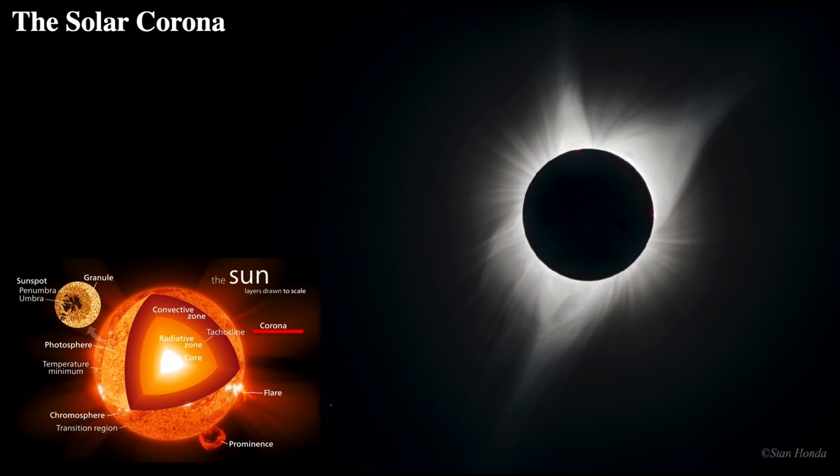So strictly speaking, the sun doesn't really have a solid surface, because where does it end? It really doesn't end. The solar corona is an extension of the sun. The photosphere is where most of the light that we see comes from, but the corona is only visible when the photosphere and chromosphere are both blocked. So you need a total solar eclipse in order to see it. And if you go to see a total solar eclipse, yes, you actually do see this in the sky. It's absolutely fantastic and gorgeous.